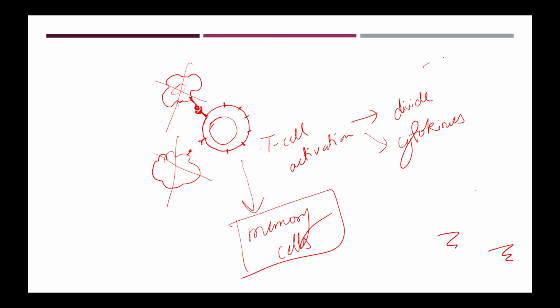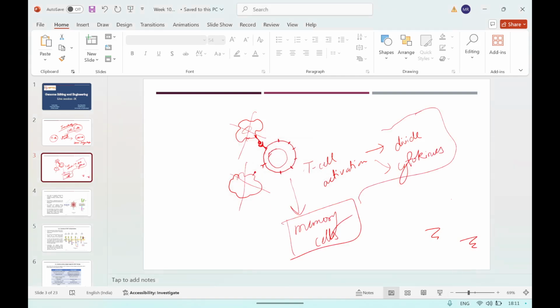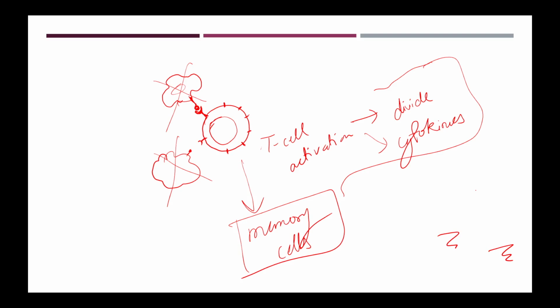So this is the normal T cell function. Now scientists wanted to utilize this property of T cells, the specific recognition of antigen molecules, then killing them, and also making a memory for them in order to prevent further infection. So they modified these T cells.